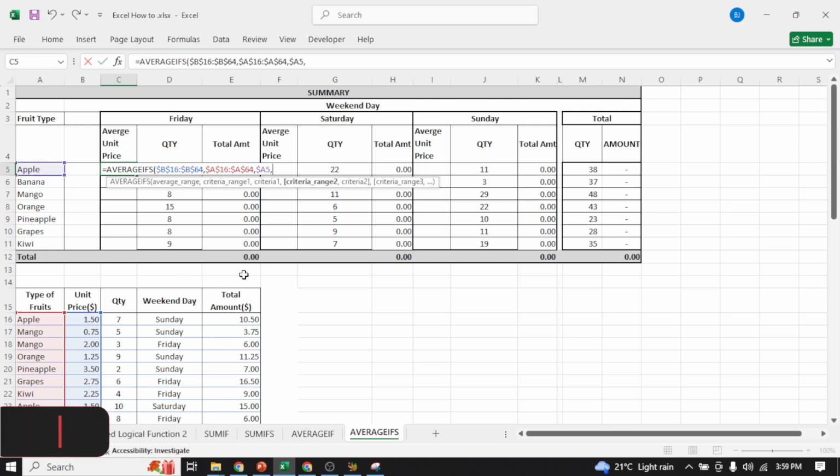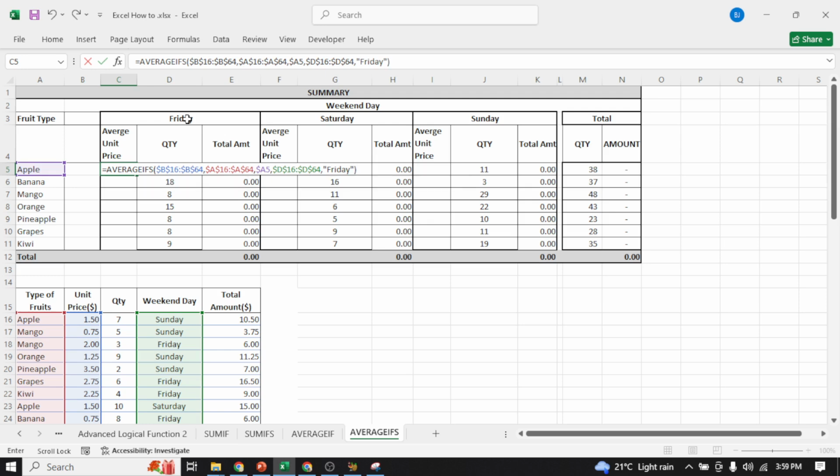Then now we go to criteria range 2, which is the column where we have the weekday. So we select D16 to D64. Then we lock up the cells, and then we put a comma. Then the criteria now will be, we can click on this cell written Friday, or we can just type Friday in between open and closing inverted commas.